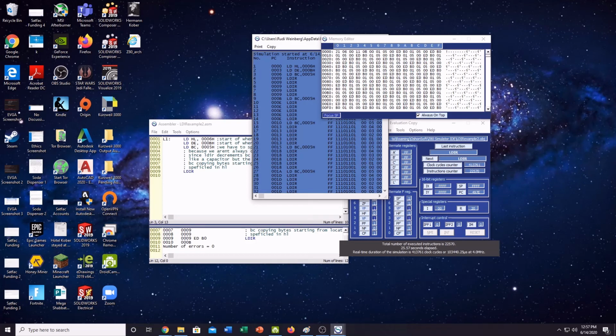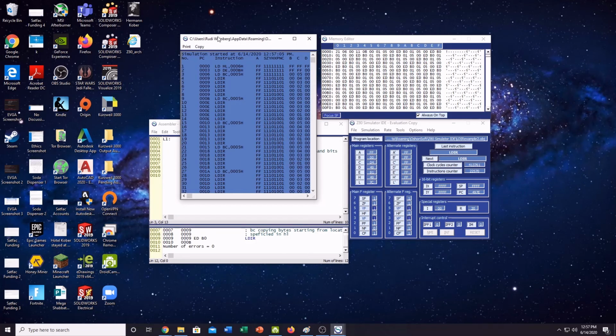And as you can see, here are the first 3 lines, and then it does LDIR, and then it loads the BC again, which is refreshed back to 5 because it'll count down to 0. So see 5, 4, 3, 2, 1, 0. So it reloads it then, and as you can see, it keeps going.